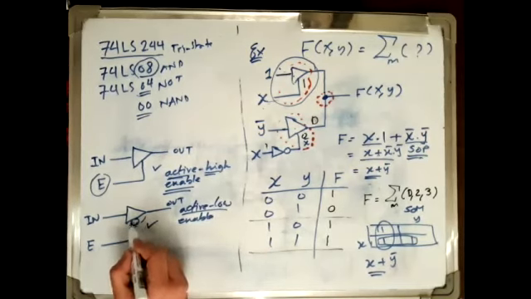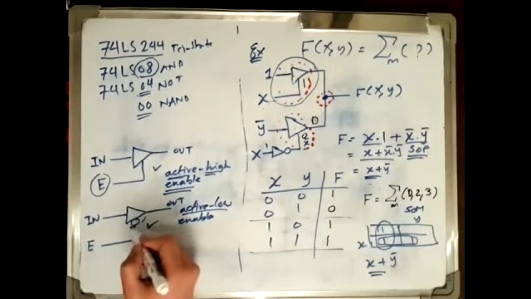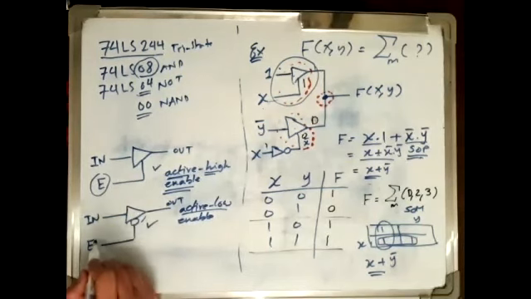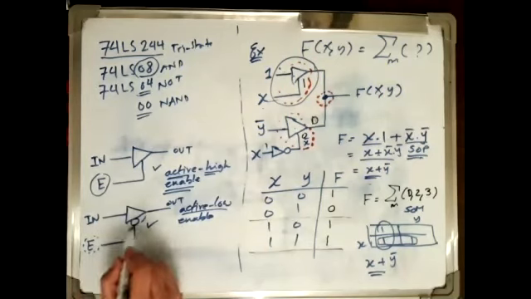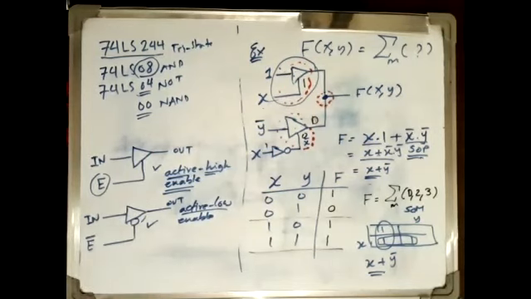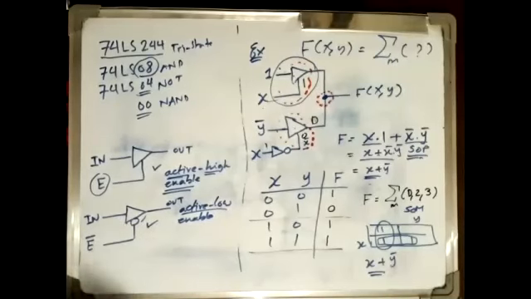This bubble implies an inverter, that there is a NOT operation here. So essentially, if you put 0 here, it complements and becomes 1. But you as a user will only see this. You don't see this. So you need to know that this is an active low. And in order to let you know, usually they put a bar over the E to indicate that this is an active low input. You need to put a 0 to activate this block or circuit.